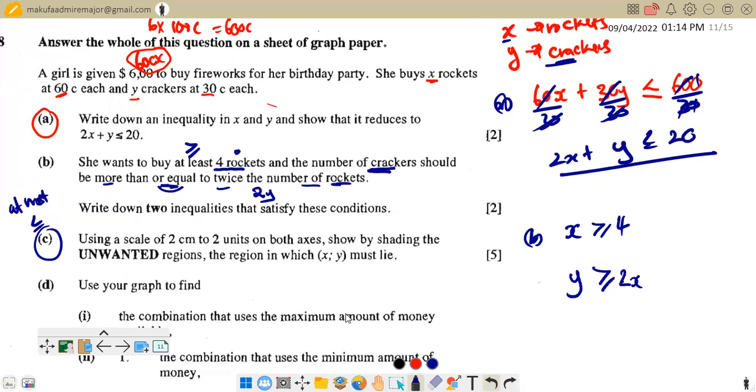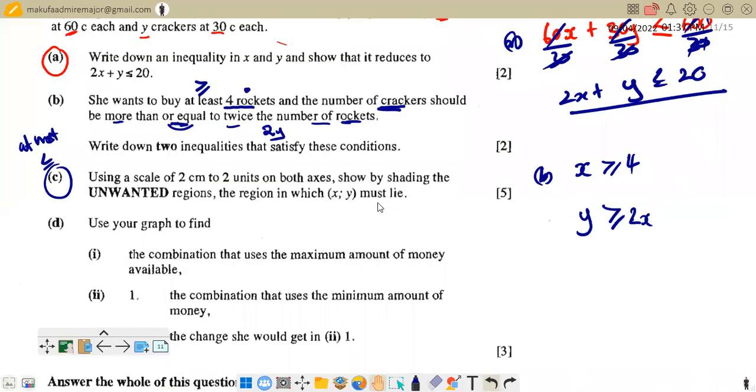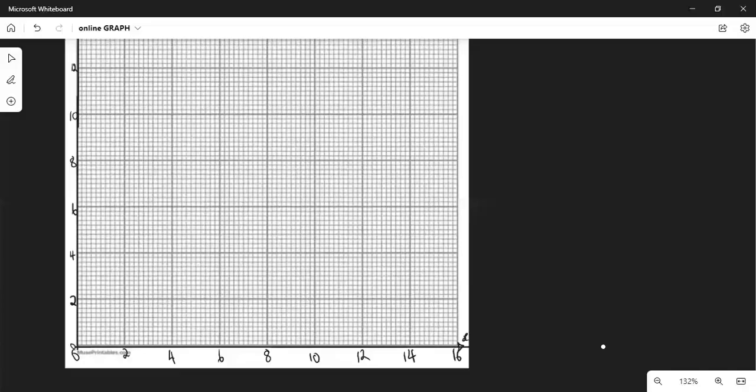As we can see, guys, we now need our graph so that we can be able to have this part. So I'm just going to check these inequalities so that we can use them on the other graph. Okay, so I think that is the best part. Let us have our graph here. So with this scale, guys, 2 centimeters per 2 units. So let me see, guys. I'm just going to share you back to this screen so that at least we can be able to work from there.